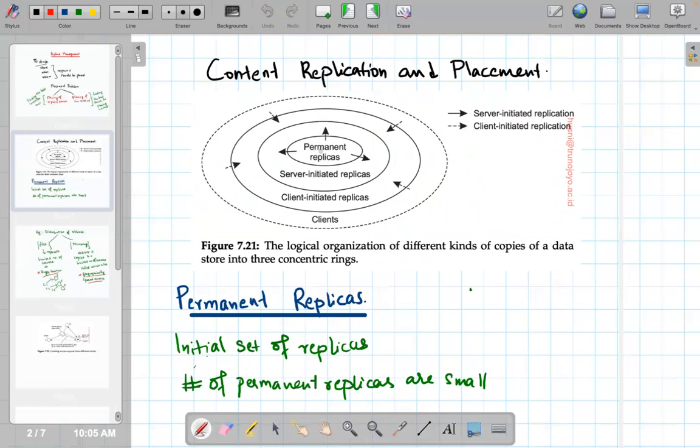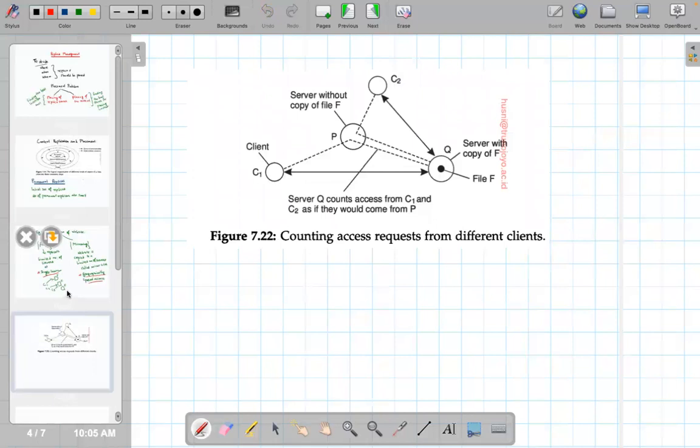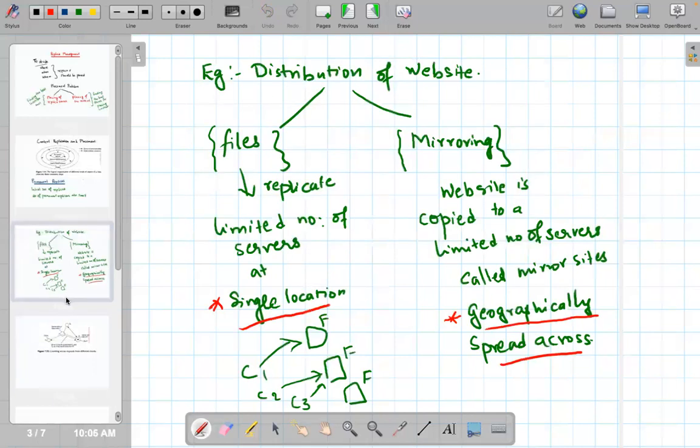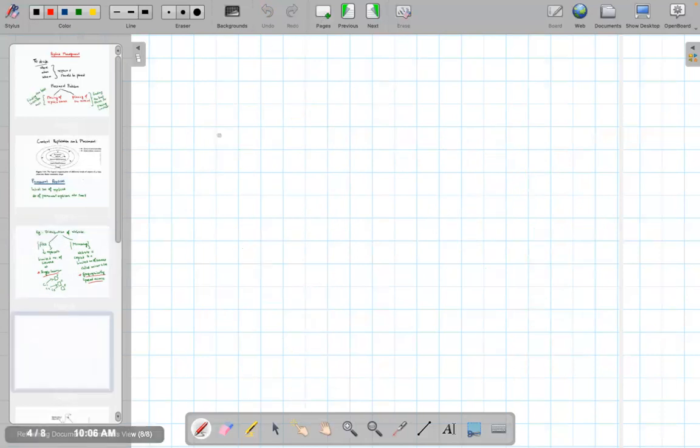One is copying the file, distributing the file containing the information itself in multiple servers, but the servers are residing in a single location. Another one is mirroring, where the content is mirrored and it is geographically separated across multiple locations. Okay, so that is about the permanent replicas.